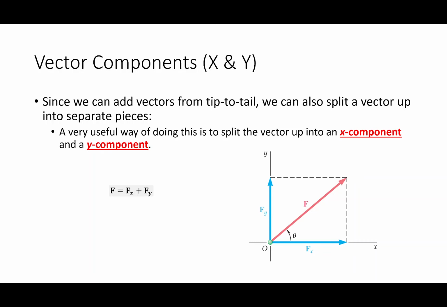Okay, so I want to describe vectors systematically. So what I'm now going to start doing is thinking about vectors in terms of their Cartesian components. In other words, I can represent vector F by saying vector F in the x direction plus vector F in the y direction. So take the vector and project it onto the x and y axes and just sum up those components. And again, vector addition is commutative, so I could say vector Fy plus vector Fx, and I would still get the same tip to tail for the original vector. So it's a very useful way of describing vectors to split them up into x and y components. Okay, and so that's what we're going to start doing.